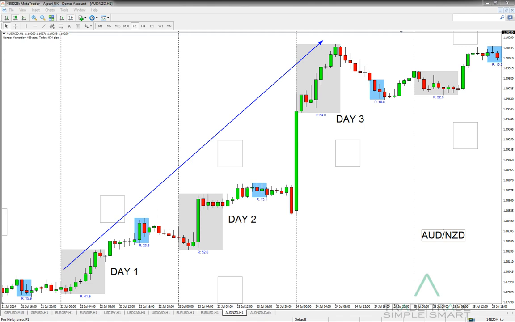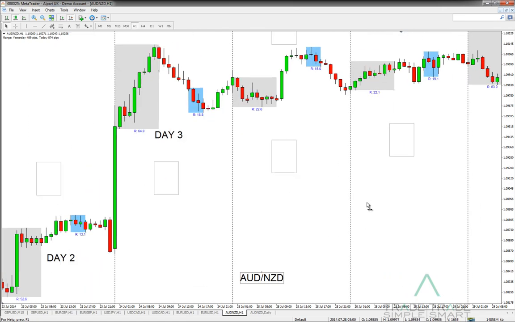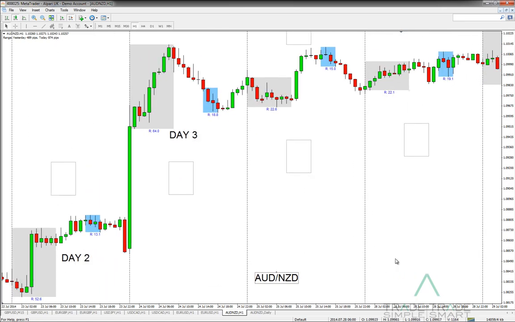So we've seen 3 levels of rise, and then we would expect to see our level 3 accumulation. And in this example, we see that we have a high which has been established, and then we have a low which has also been established, and then we have 1, 2, 3 days of accumulation. So we would mark out the high and low of the range. We have a high set here, and then we also have the low.